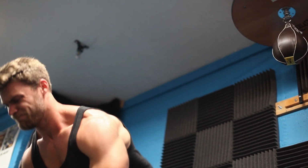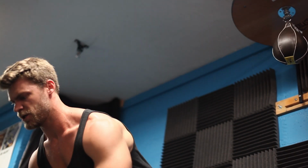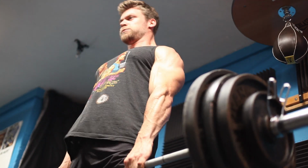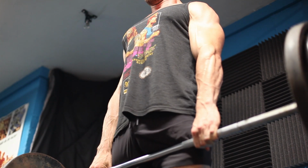Once you start reaching the top position, you want to extend the hips forward to get that nice locked out position. And once you reach that position, you're going to return it back down to the bottom position. So it's pretty much an exercise where you pick some heavy shit up and then put it down. But damn, does it build that body.